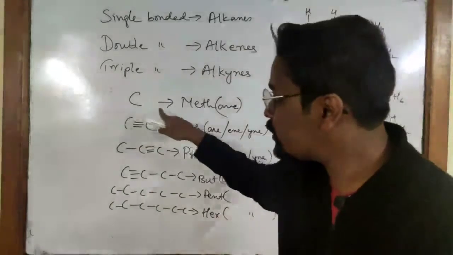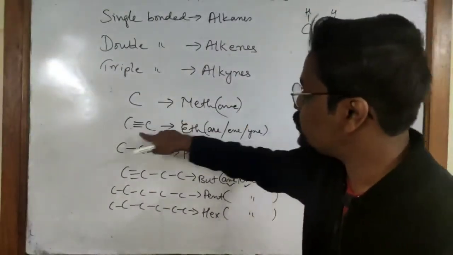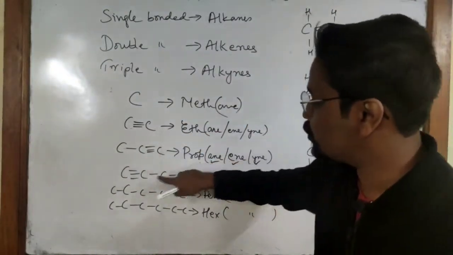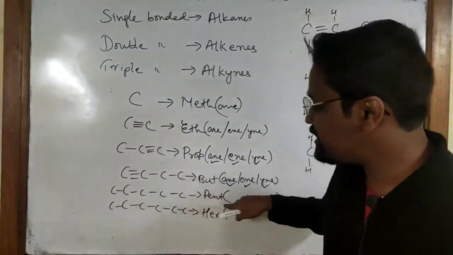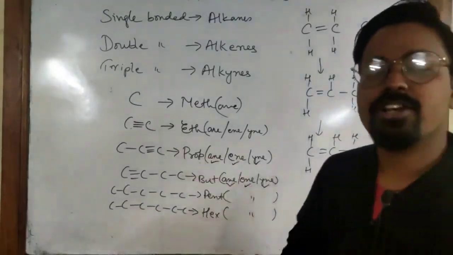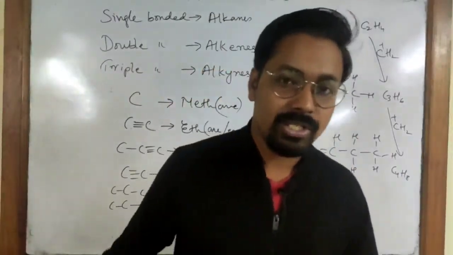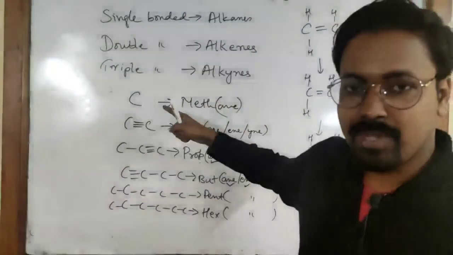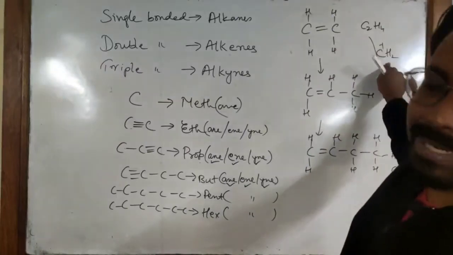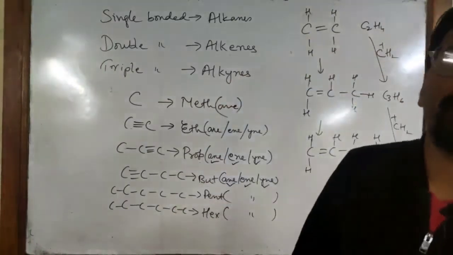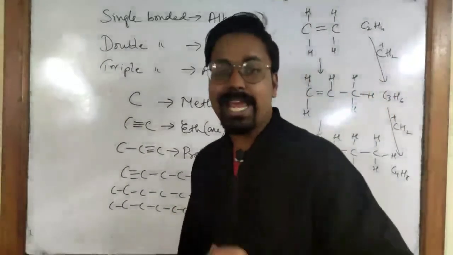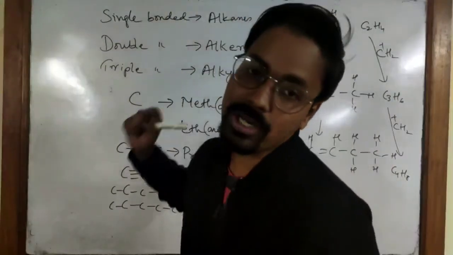And the number of carbon atoms actually gives this. 1 carbon means meth, 2 carbons means eth, 3 carbons means prop, 4 carbons means but, 5 means pent, 6 means hex, and so on. So that's how we know about what are the homologous series, 3 types of homologous series, what is the difference between every 2 compounds by CH2, and how we give the nomenclature based on the number of carbons and whether it is under alkane, alkene or alkyne.